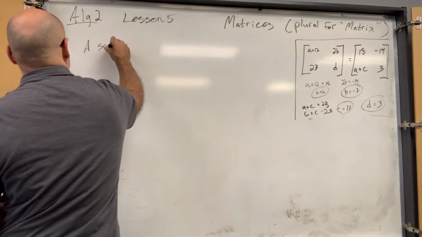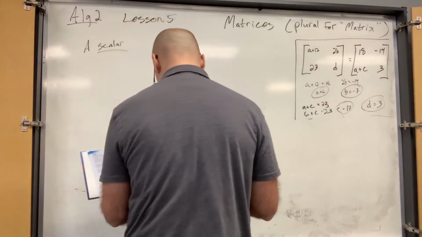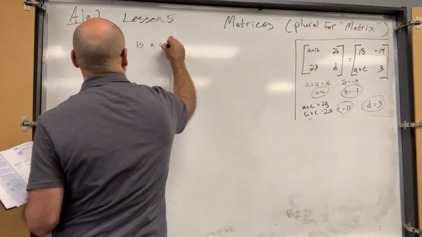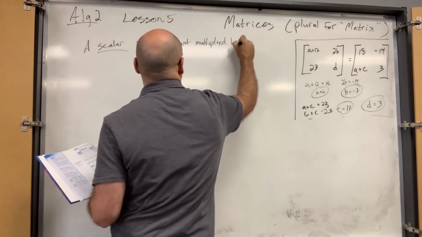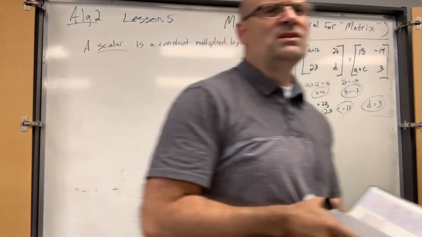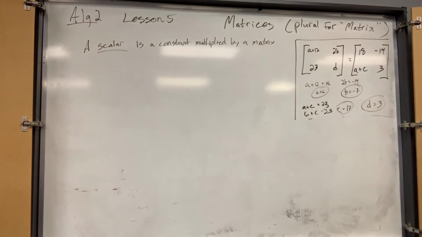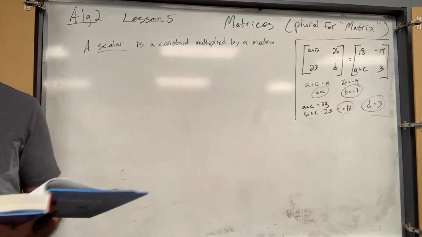So a scalar, like the scale factor. A scalar is a constant by which a matrix is multiplied. A scalar is like what you multiply something by. Usually we talk about scale factor, like the little model airplanes on the box that say X30, which means it's 1/30th of the actual size of the airplane. So a scalar is the term used when you are multiplying a matrix by something.